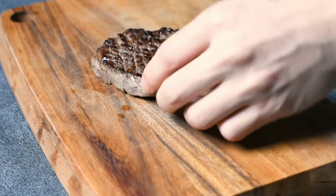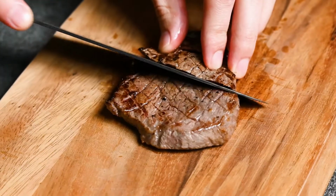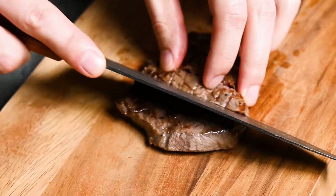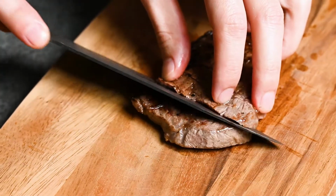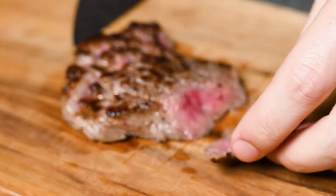The last cooking step is to cut the steak. I'm cutting at a slant like this. This kind of cut makes a nice shape for presentation, I hope.